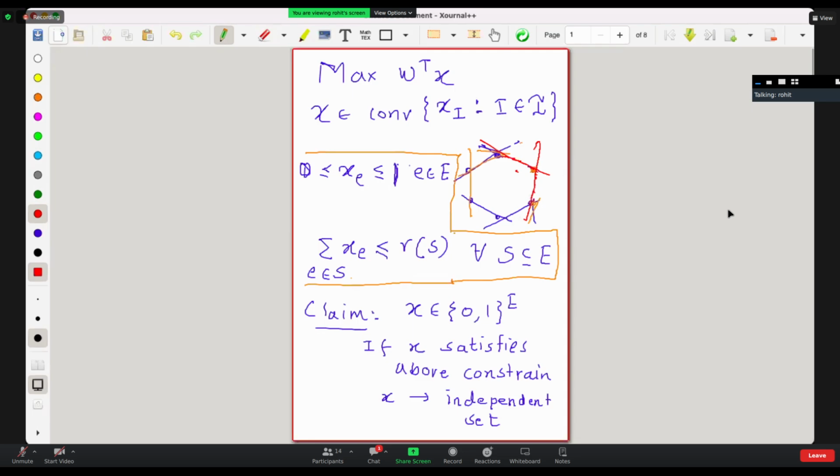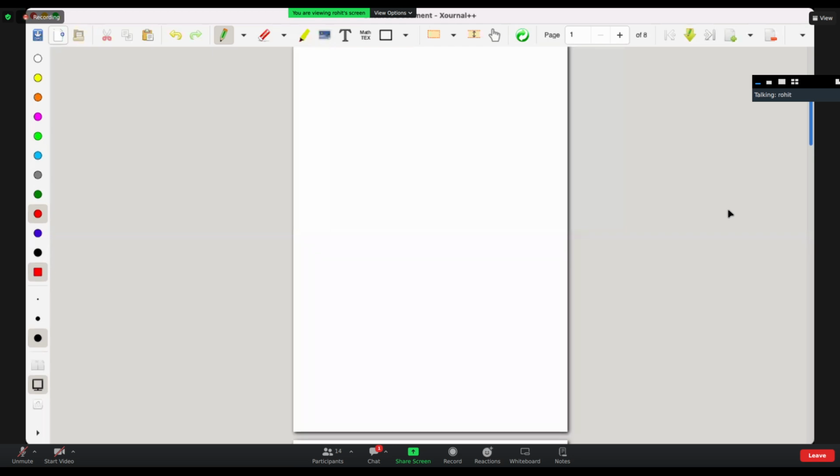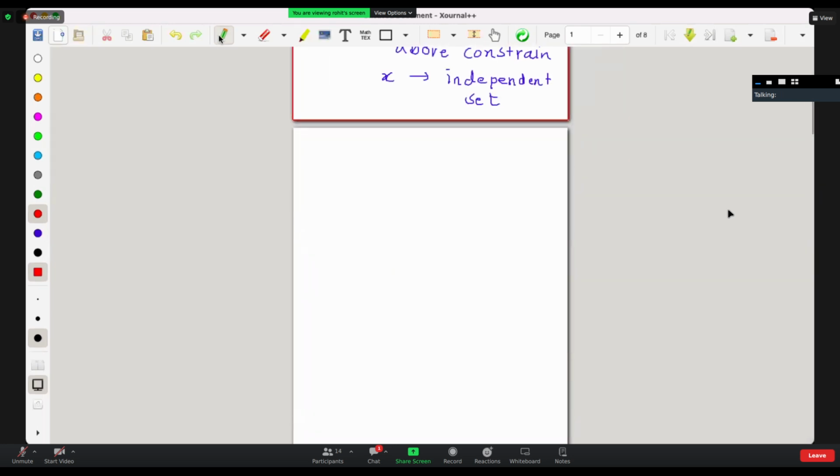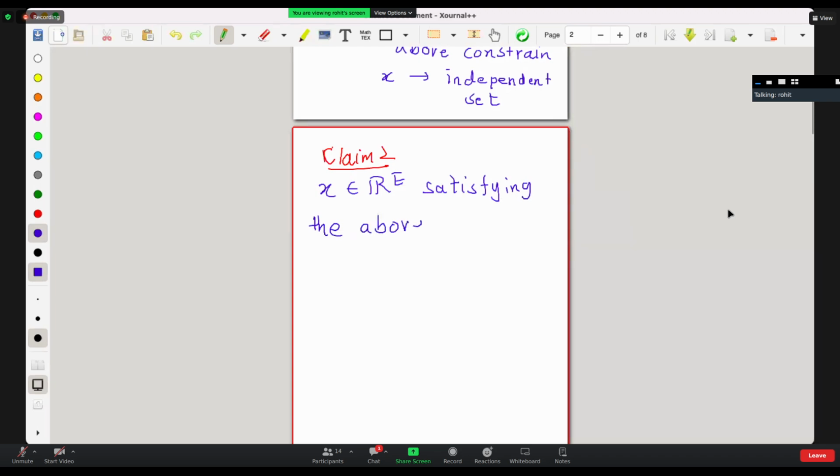So let me write it as a claim. Any point in R^E satisfying the above constraints is in the convex hull of the independent set points.